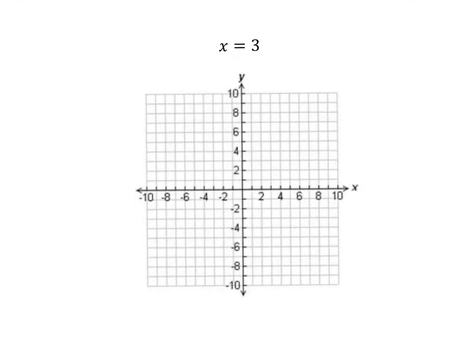All right, let's look at one final example here. x equals 3. Okay, in this case, we don't have a y value at all. We don't have a y anywhere in there. This doesn't really look like a linear equation. But in fact, it's saying that for any y value, x is always equal to 3. So we'll start here with x equal to 3 on the x-axis, but really, x is always going to be equal to 3. So x will be equal to 3 there, and down there. And this will give us a vertical line. Okay, so x being equal to a value will always give us a vertical line, all right?